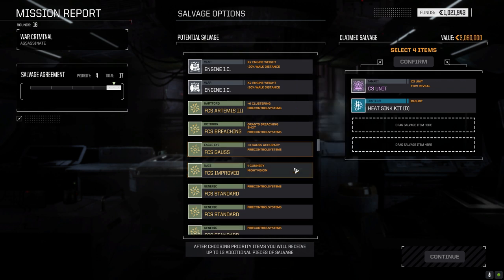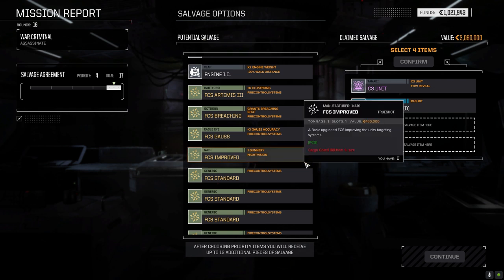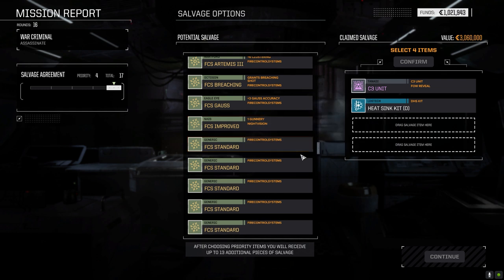I mean, we could go for a total Gauss. Well, is the fire control system approved? Plus 1 gunnery. Man, it's really... I think we can probably leave the Gauss out for now, because with being 12 tons and not having a heavy mech to be able to run it, it's kind of frustrating. So if we go one... I don't know.